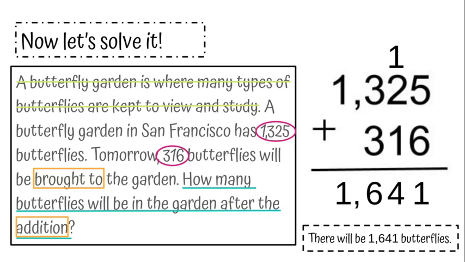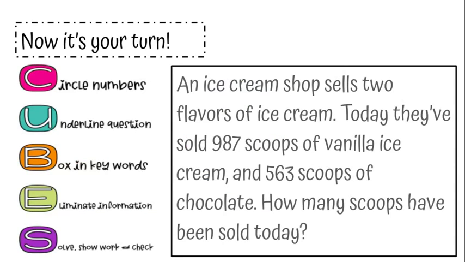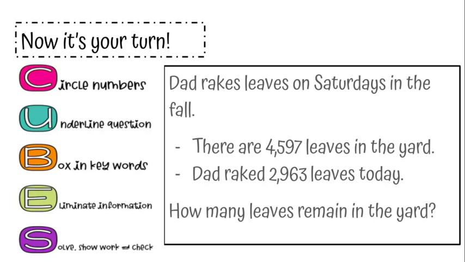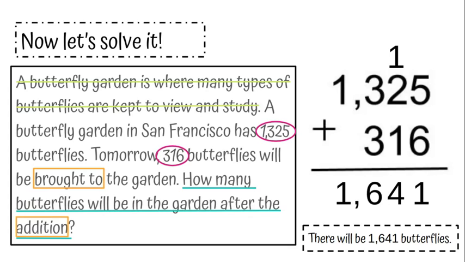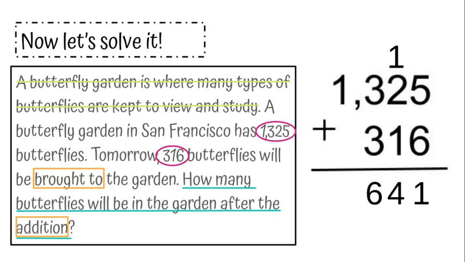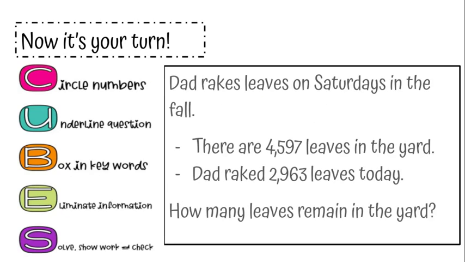So these are some ways we can use our cube strategy to help us solve the problem. When you look at your assignment in Seesaw, you're going to see a couple of problems where it's your turn. You will have to look at the problem and use your cube strategy to help you solve it.